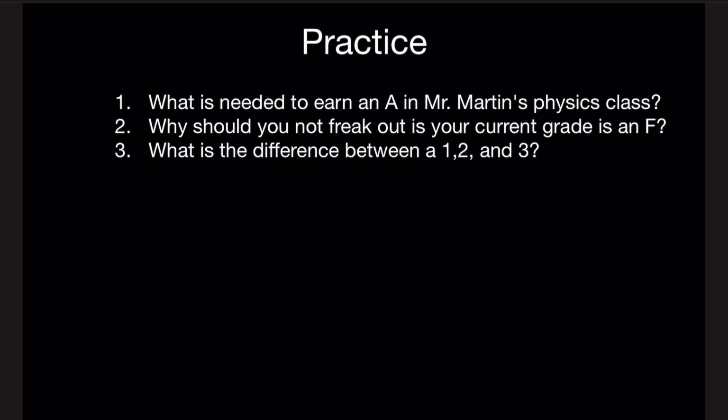I like to end my videos with time for students to apply what they've just learned. Because the only way to learn something is by doing something. In order to learn, you must be active. So here are 3 questions that I want you to answer in your notes. First one is, what is needed to earn an A in Mr. Martin's physics class? Second one is, why should you not freak out if your current grade is an F? And the third one, what is the difference between a 1, 2, and a 3?